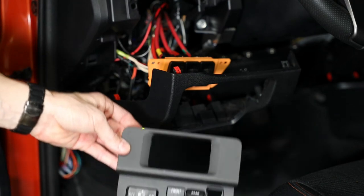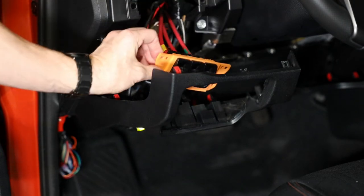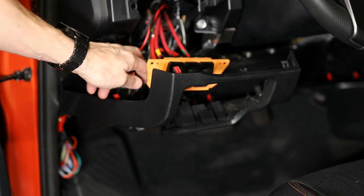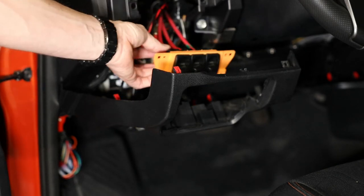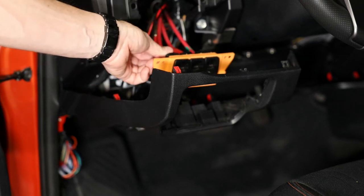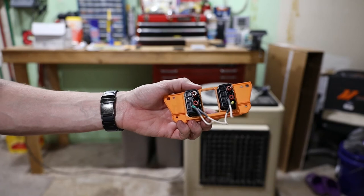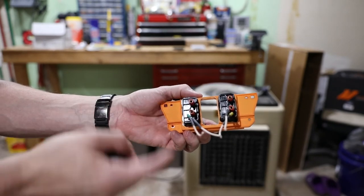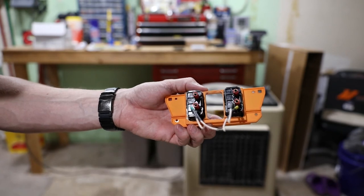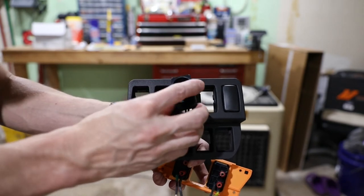I have the panel loose and this piece out. Now the challenging part is dealing with this, because there are air lines that go into the back side of the switches as well as wires, so I have to disconnect those. Unfortunately, the air lines probably have to be cut and then pushed back on because they're probably too stretched out — if I try to get them off and push them back on I'll probably have air leaks. In order to get these switches to fit in this pocket, which I think was for the normal tall Toyota switches, I had to take a Dremel and dremel it out in order to get the switches to fit. So I'm going to have to do the same thing to this one.